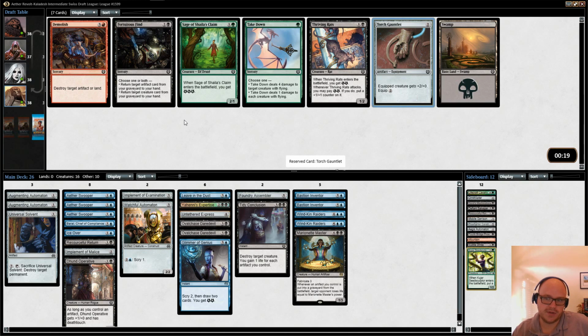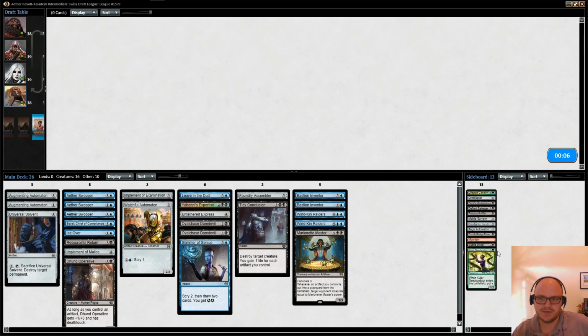I kind of feel like we're set, though, on artifacts. And I don't love Torch Gauntlet, even in a deck with 3 Aether Swoopers. It's just so clunky. But I'm not likely to play any of these cards. So I guess I'll take the Gauntlet. At least it's an artifact.